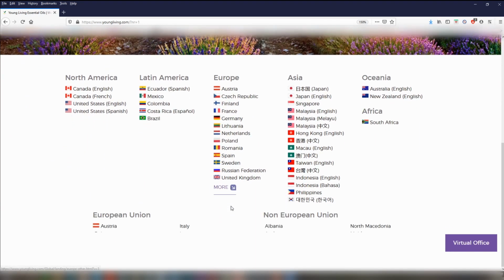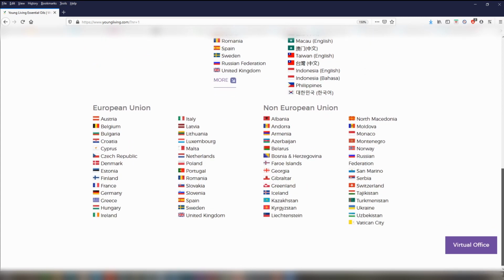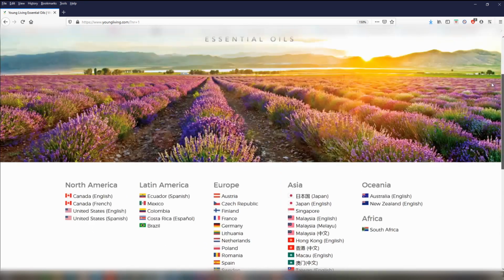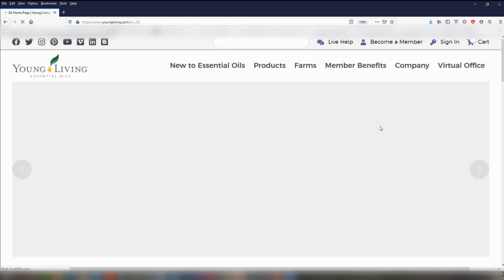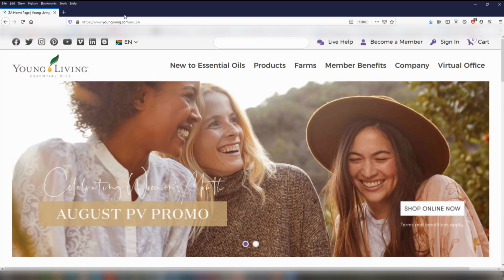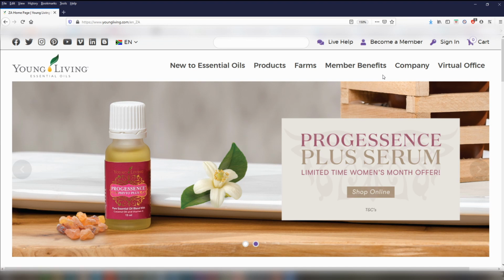So these are all the countries that Young Living is presently doing business in. These are all marketplaces. So I'm going to take an example here. If you're in South Africa, you will click on South Africa, and then it'll take you to English ZA, which means English South Africa. You see how this changes now to South Africa's flag. You're now on the South African domain of Young Living's company website. So what you'll do is you'll click on Become a Member. So we'll click right here, and now I'm going to walk you through the enrollment.